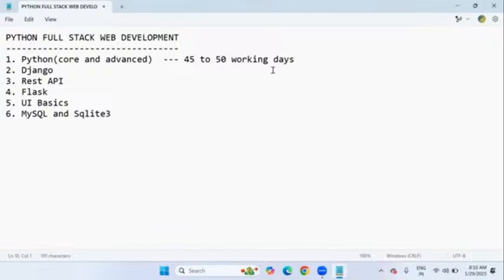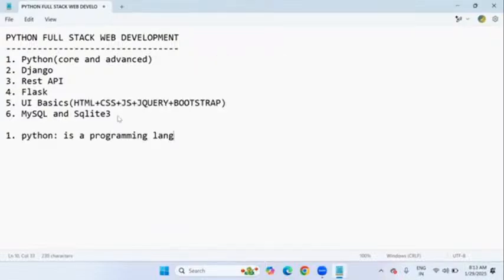So the next subject is Django. What is Django here? Django, or we can call it Jango, the D is silent. Django is not a programming language, rather it is a framework. Django is a framework which is used to develop web applications or websites. The main motto is to build web applications or websites, because these are important in real-time implementation.